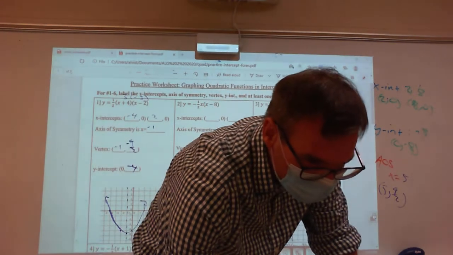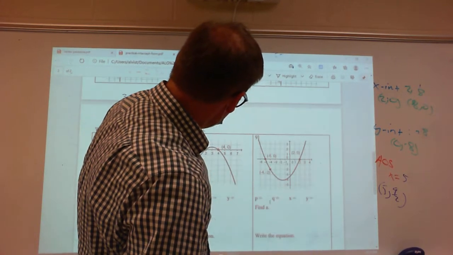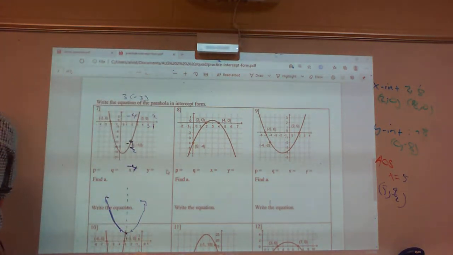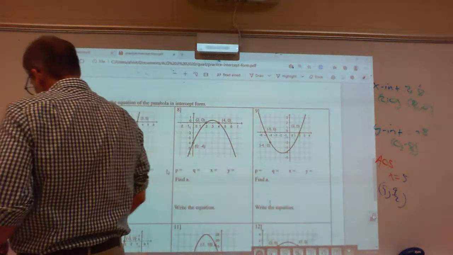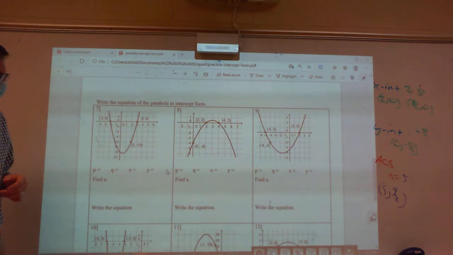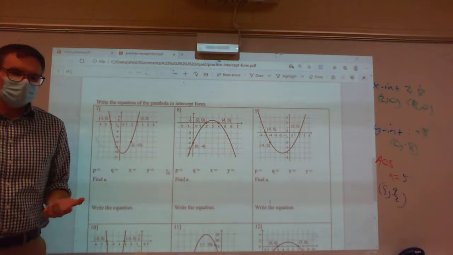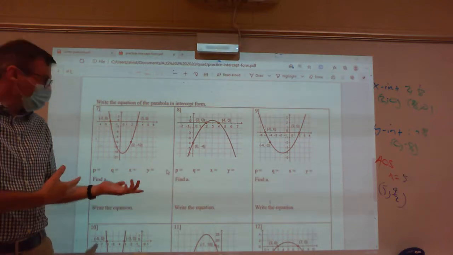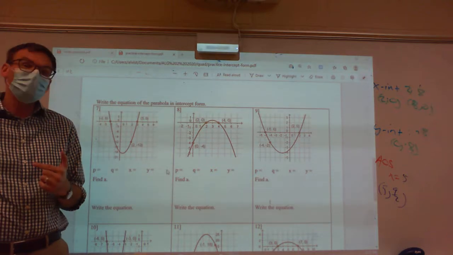But I'm a little more interested in the next 6. So I want everybody to scroll down and look at problem 7. All right, so what happens in problem 7? We're going backwards. See, usually what happens in math is you learn how to do something forwards, and after you get used to doing it forwards, they make you go backwards, and that's exactly what's happening here. And normally going backwards is harder than going forwards.